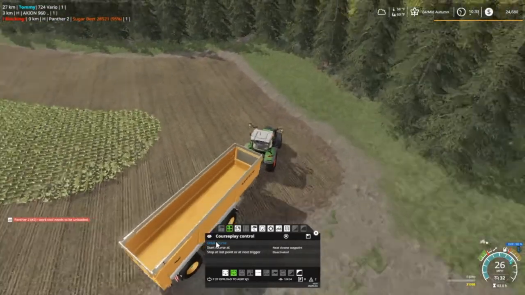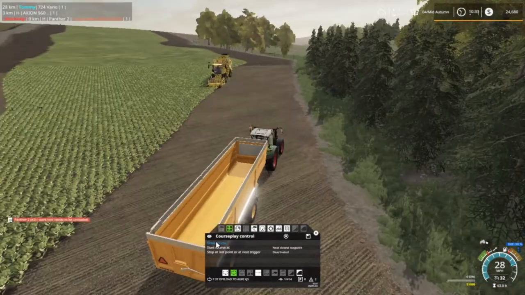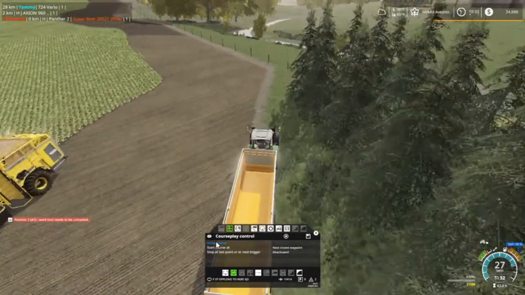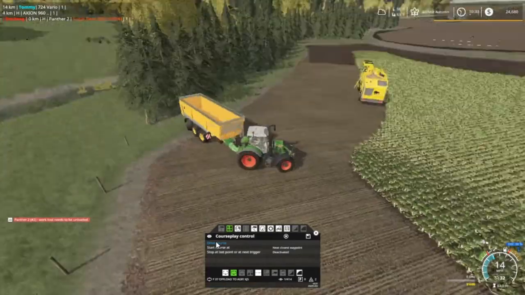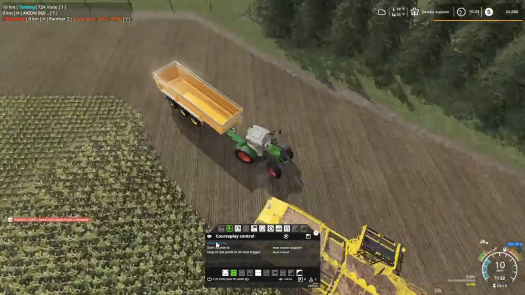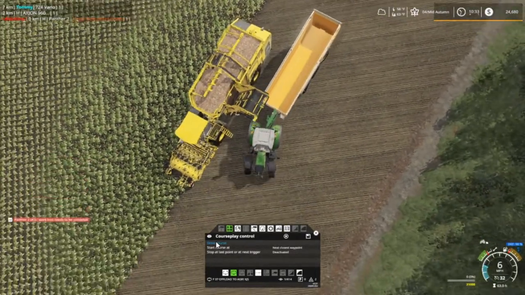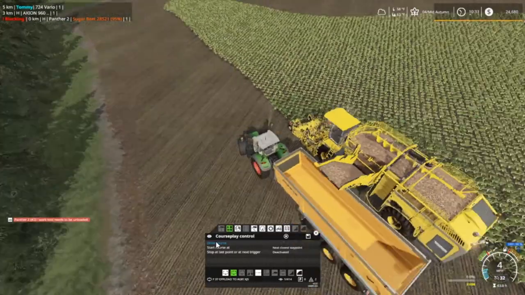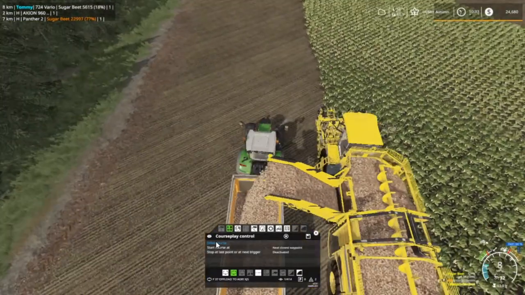Decided to go ahead and do this sugar beet contract. And I was hoping that I wouldn't have to do nothing where I could do some fertilizing. But you know how he is. Now don't worry, this is not a Claas tractor, it's a Fendt. Let me get under this pipe. He's probably going to take off. Yeah, I knew it. Good worker.